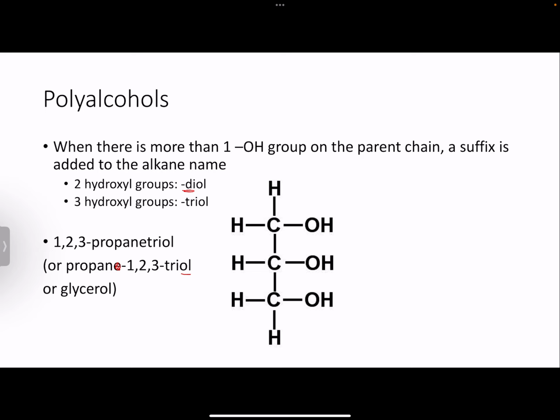Okay, and a quick little biology connection. This is just for fun, right? When we combine this with the fatty acid chains, what we're going to get is that dehydration reaction, and this is coming later on for us, and that's how we build these molecules. So you can hopefully start to see the link between those.